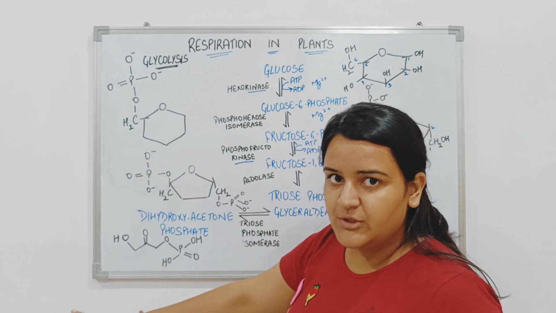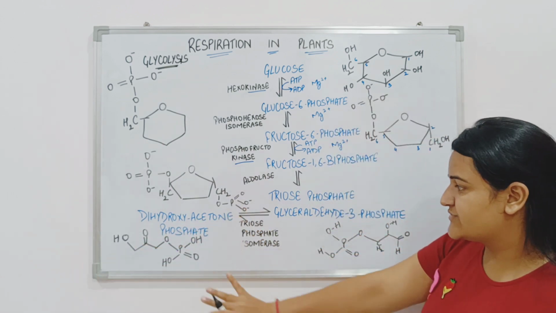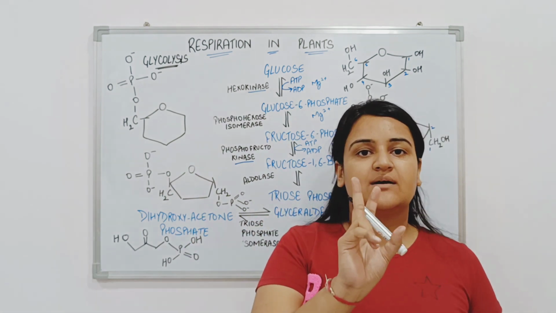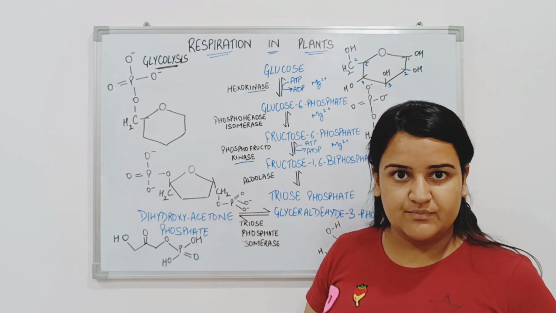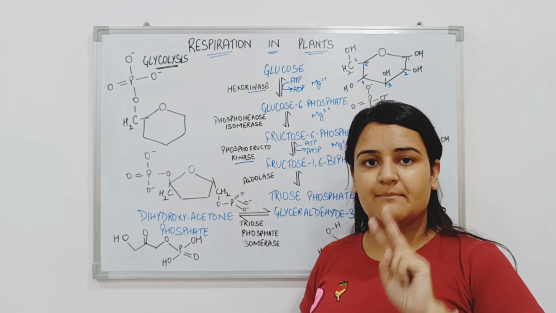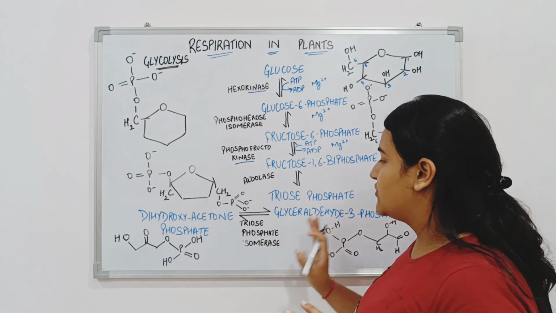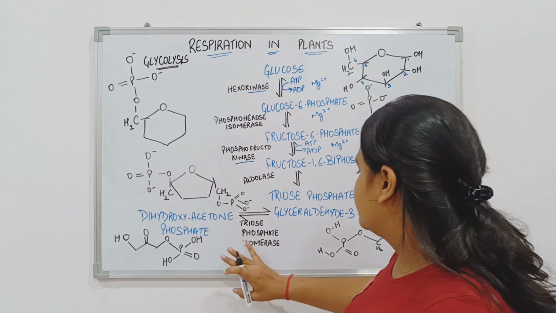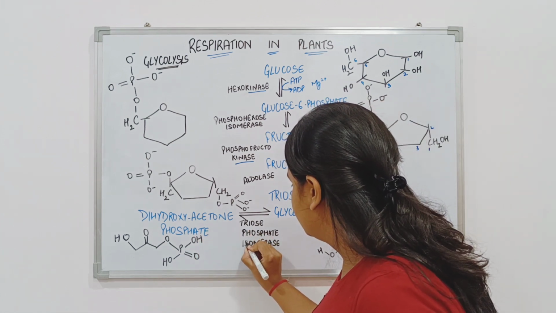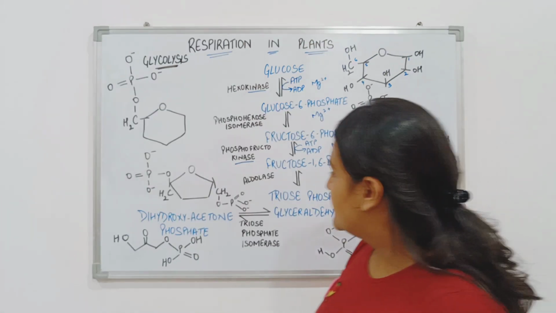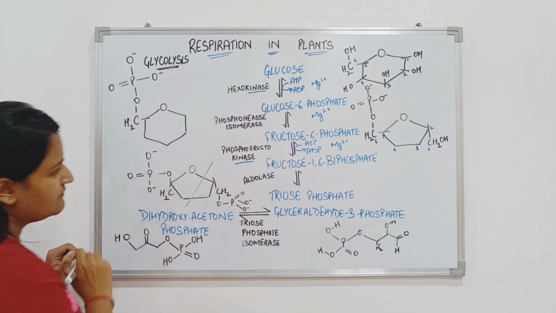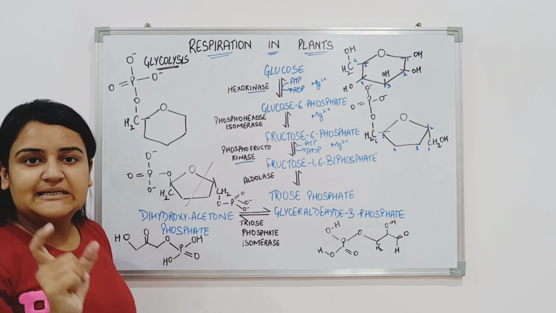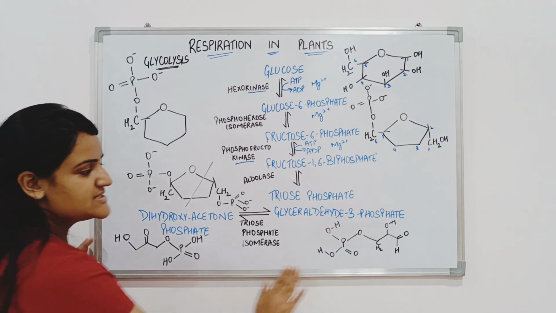Now this will open up to make dihydroxyacetone phosphate and glyceraldehyde 3-phosphate, which are interconvertible and will form the same compound. Okay, but two compounds will be formed. Two of them will be formed. Any of these is formed. Okay, these are interconvertible with the help of the enzyme triose phosphate isomerase. So now you see from here it has been cut off, and this pentagon has opened up. Okay, and the chains are formed.